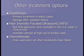The reason it's not approved in the United States is because it does have some very significant risks. Although infrequent, should those risks occur, they can be very devastating. And so I'm currently not recommending this. But for those men who really, really want it, it's usually a minimum of $20,000 to $25,000 out-of-pocket expense to go to Mexico to have it done. A lot of men will ask about chemotherapy, and in general, chemotherapy is not at all recommended or useful in the early stages of prostate cancer, except in some limited use in research trials.